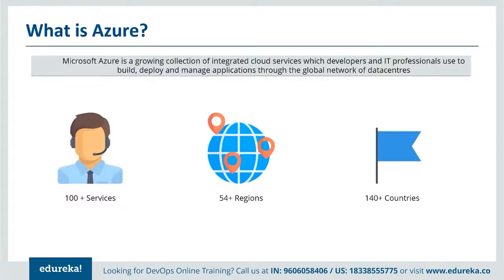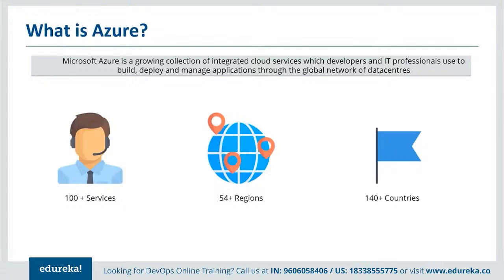And it is available right now in 54 plus regions. This means that you can imagine the kind of scale at which the cloud computing platform is getting built. A region means that it can be one particular country or a particular area in which a data center has been created. That is something at a very high level that's called a region.